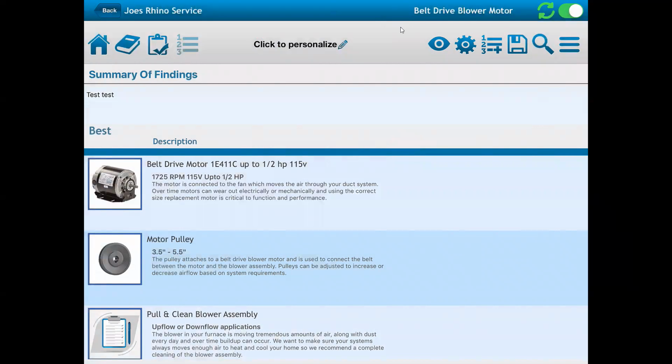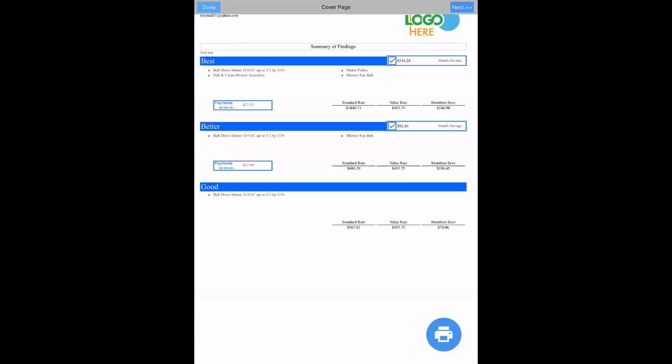Just remember that. And when we're ready here, all we do is go to this weird looking eyeball guy, and it's going to change this now into a branded PDF quote for the customer. Your information, your logo. First page is just going to be a quick summary of the options. We can do actually up to 6 options here. We're going to hit them with the bundle savings, the member agreements, payments we'll talk about in a minute, but all this stuff to do what we like to say, climb the ladder here.